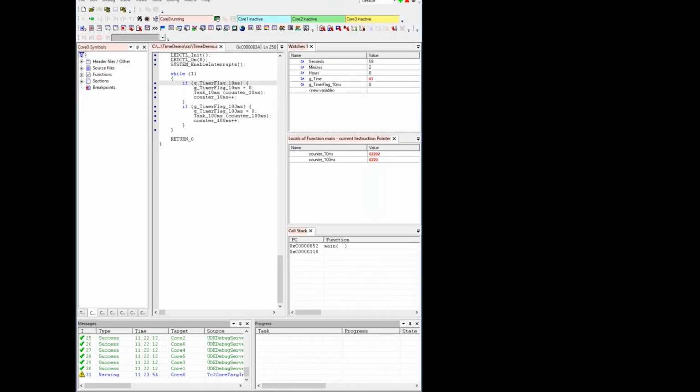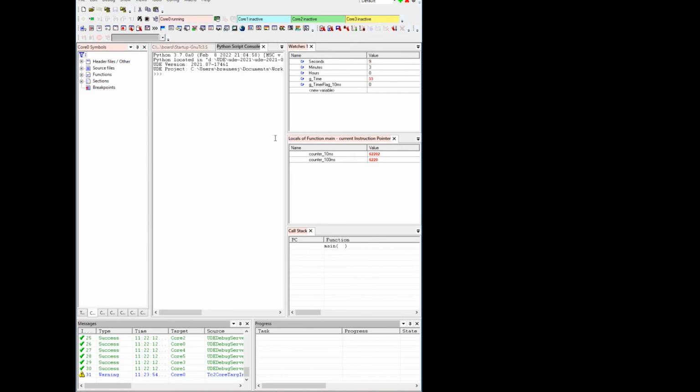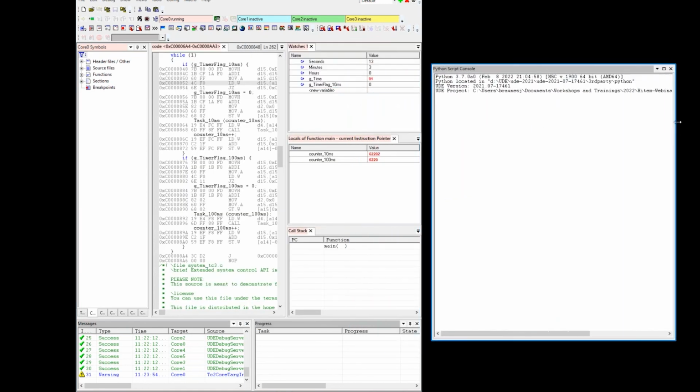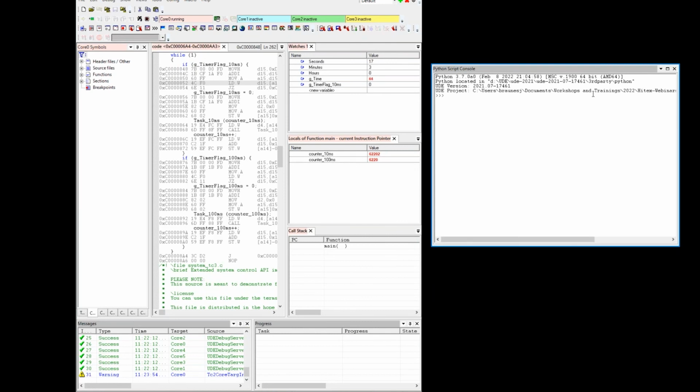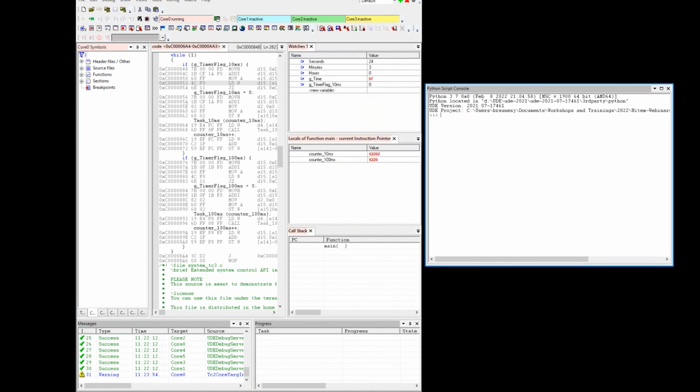Let's jump back to the UDE and open the Python console, which is in the View menu, Other Windows, Python Scripting. I took it out, so make it a bit larger. And this console you can use to control the UDE without clicking a mouse.